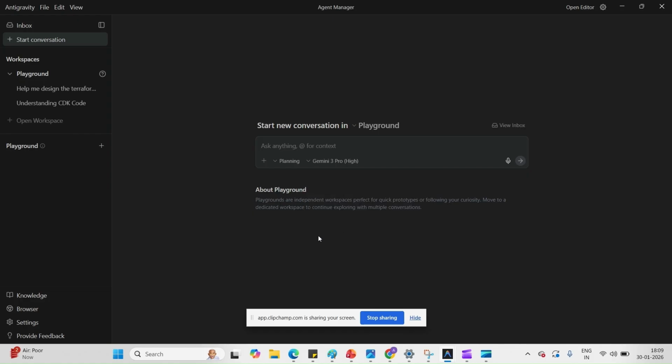Okay. And this is a playground. So what is a playground? Playground is nothing but creating a workspace. If you are familiar with Visual Studio Code, then you know what is a workspace, right? It is basically the folder where your code is present. So here you can even open your workspace, right? And if you open your workspace, then you have the flexibility to ask questions about your code base. And if you don't open it and ask questions directly, then it will create a workspace for you, right? As simple as it is.